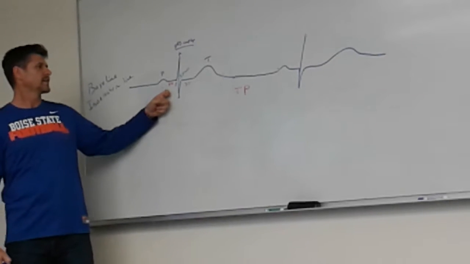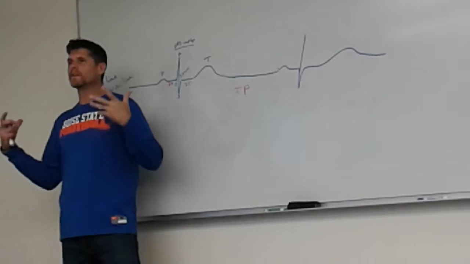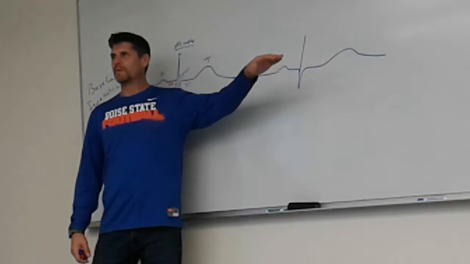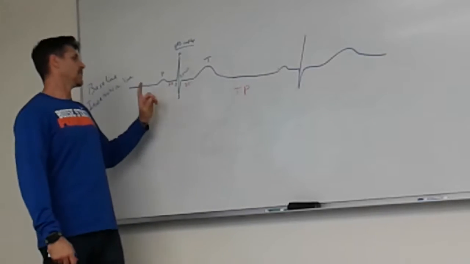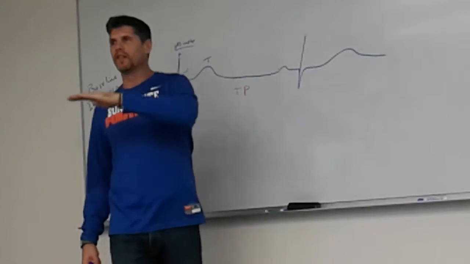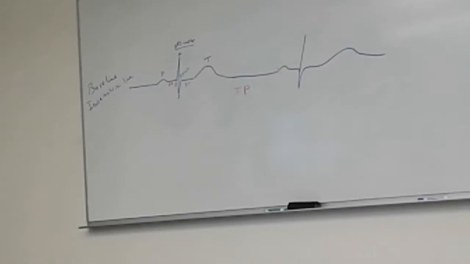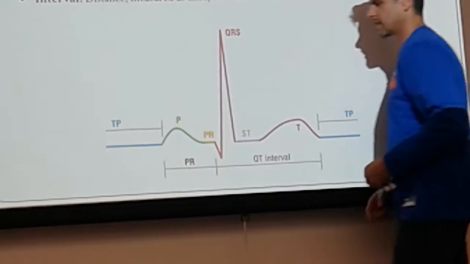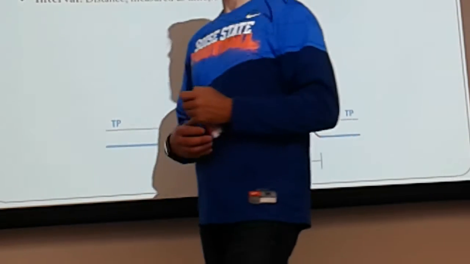The PR segment, the ST segment, and the TP segment in a completely normal physiologic individual should all be on the baseline, all the way through. And that ruler should be able to hold several different cardiac cycles with the PR segment, ST segment, and TP segment all being on the line in each of them all the way through. Does that make sense? Yes. Okay, excellent. So, P wave, PR segment, QRS complex, ST segment, T wave, and the TP segment are our segments. Then when we start mixing up intervals, an interval is what?